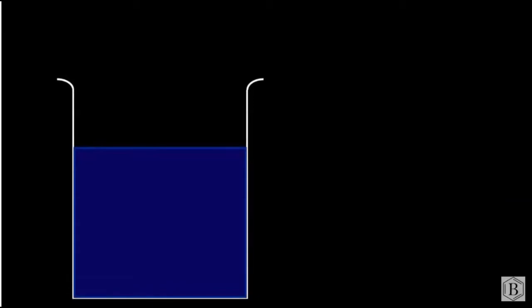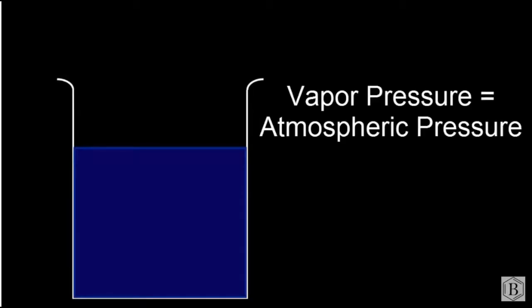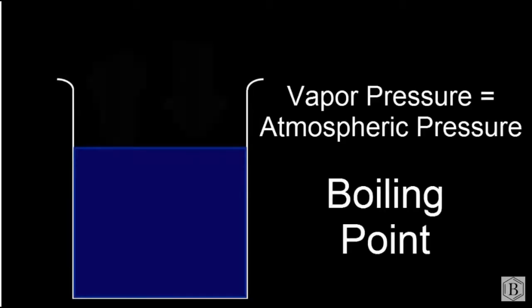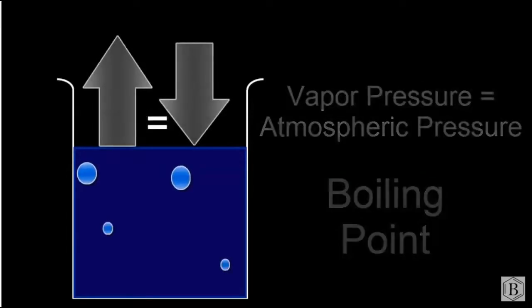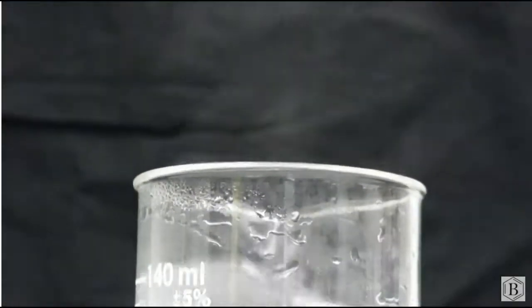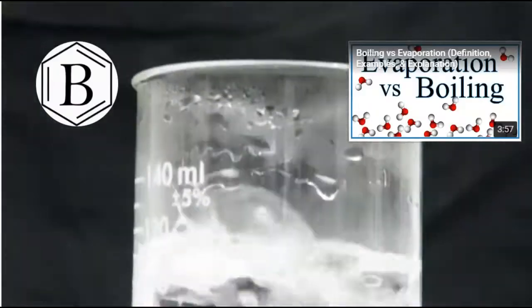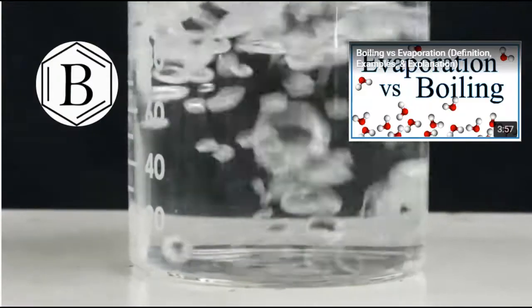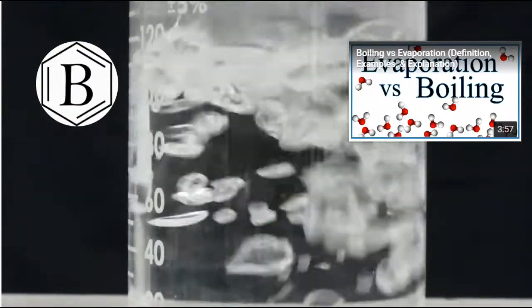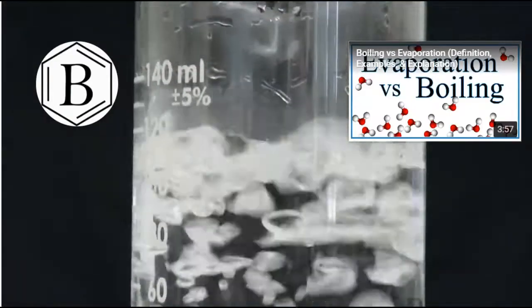That's boiling. We can make boiling happen by either increasing the vapor pressure or decreasing the atmospheric pressure. Either way, once the vapor pressure and the atmospheric pressure are equal, we've reached the boiling point, and boiling can begin. One last thing. Different substances have different vapor pressures, and therefore they have different boiling points. This has to do with how strongly the molecules are attracted to each other in the liquid. The more strongly they're attracted, the less the vapor pressure, and it's more difficult to boil. Therefore, the higher the boiling point.